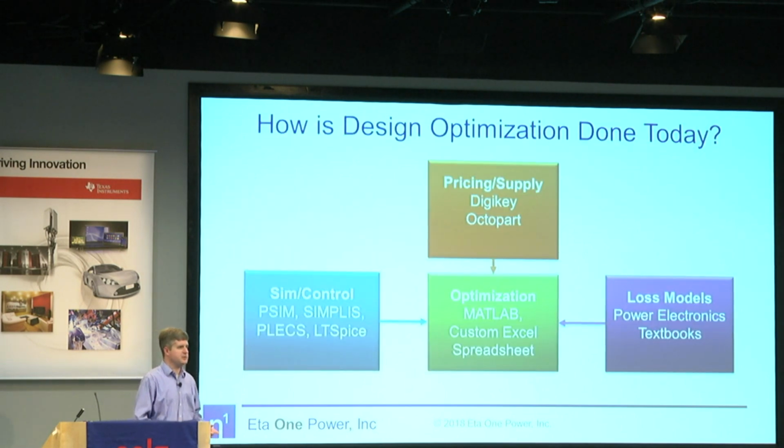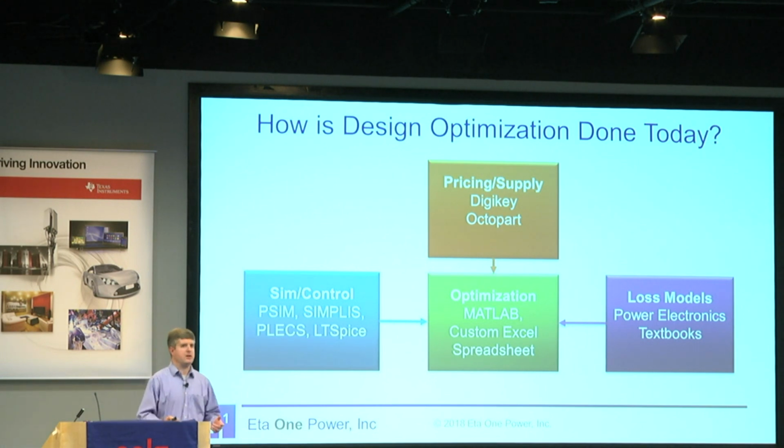So how do we do this supply optimization? There's a lot of things that come into it. We start with the topology. We need to simulate that topology to understand what the waveforms are, what the currents and voltages are, and how to control it to make it stable. So we use a software package, LT-Spice maybe, or Simplis, something like that.